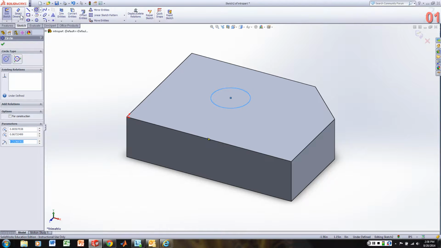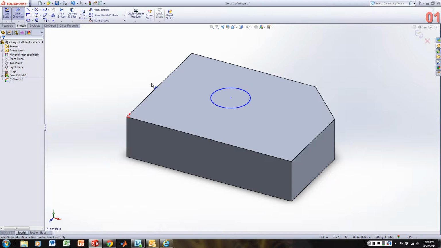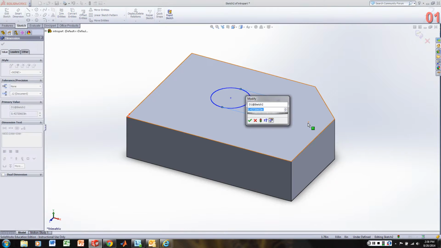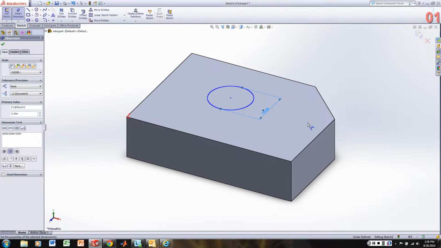So let's go ahead and do that. Left clicking on Smart Dimension, I will specify the diameter, and let's say we want our circle to be 0.5, and so we have a 0.5 inch diameter circle.